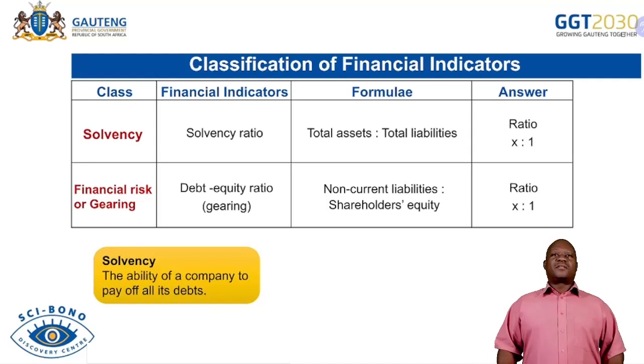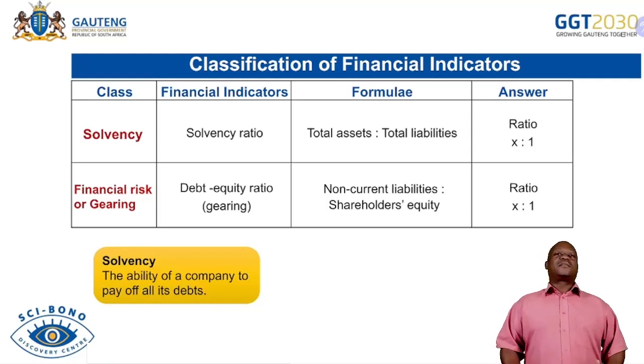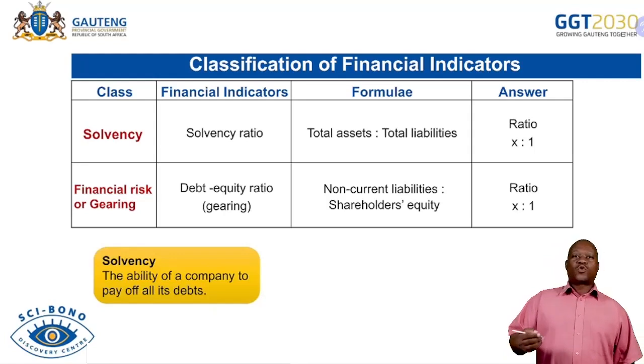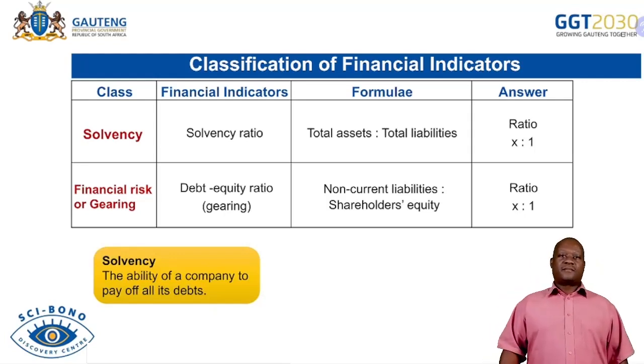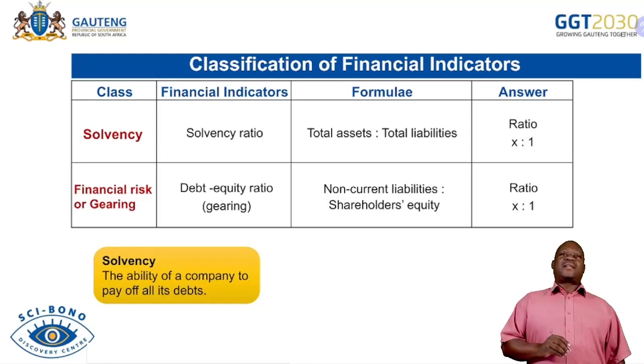The rationale is a business can only pay its liabilities using its assets. So if we have a situation in which a business has more liabilities than assets, we are very much in trouble. We have an insolvent business. So what does it look into? Total assets as to total liabilities.